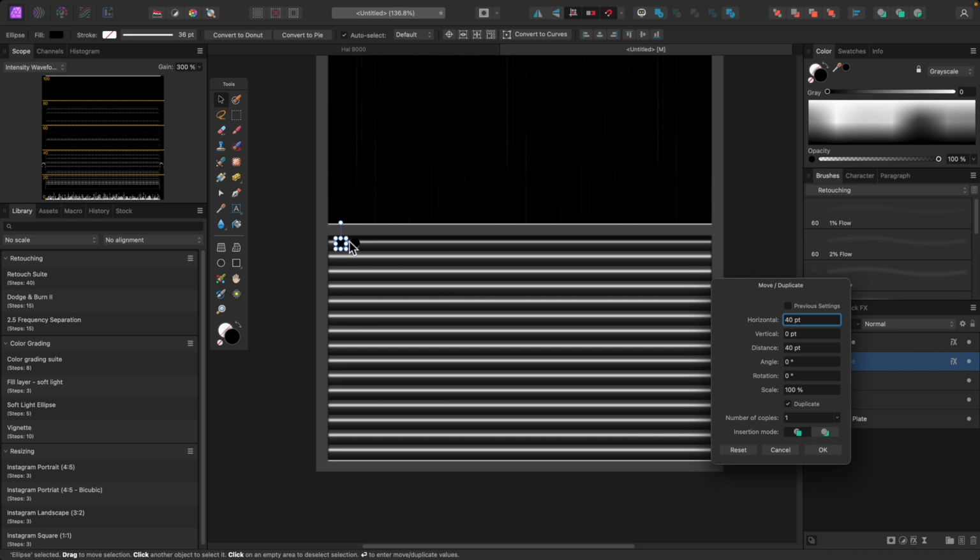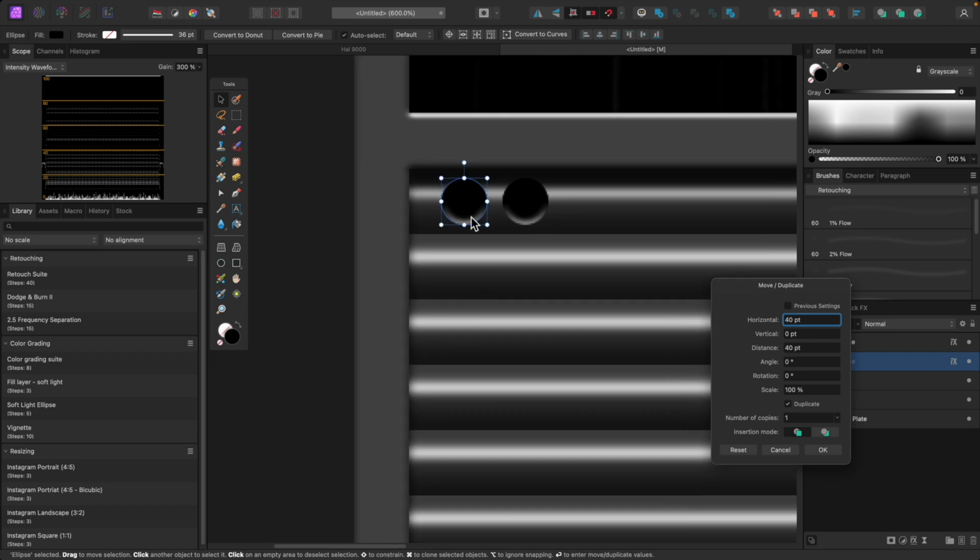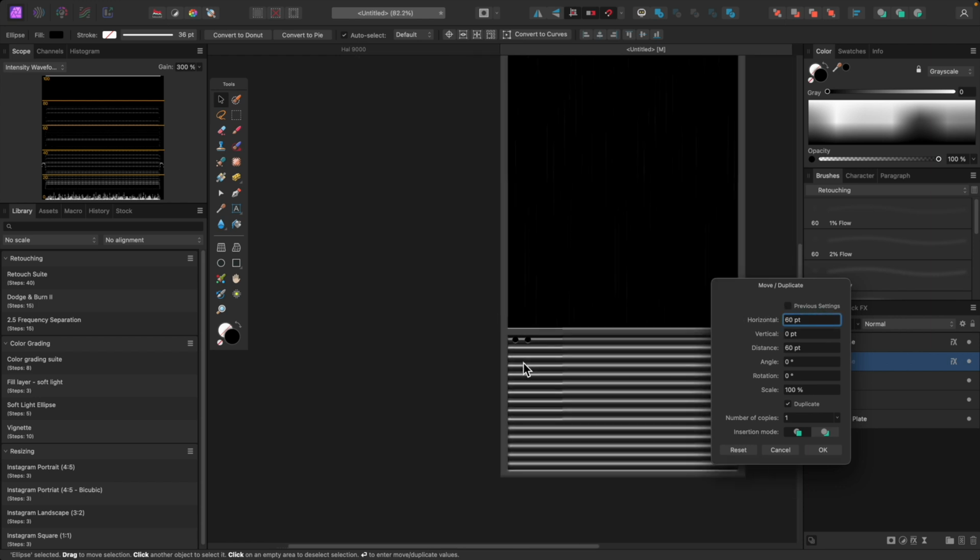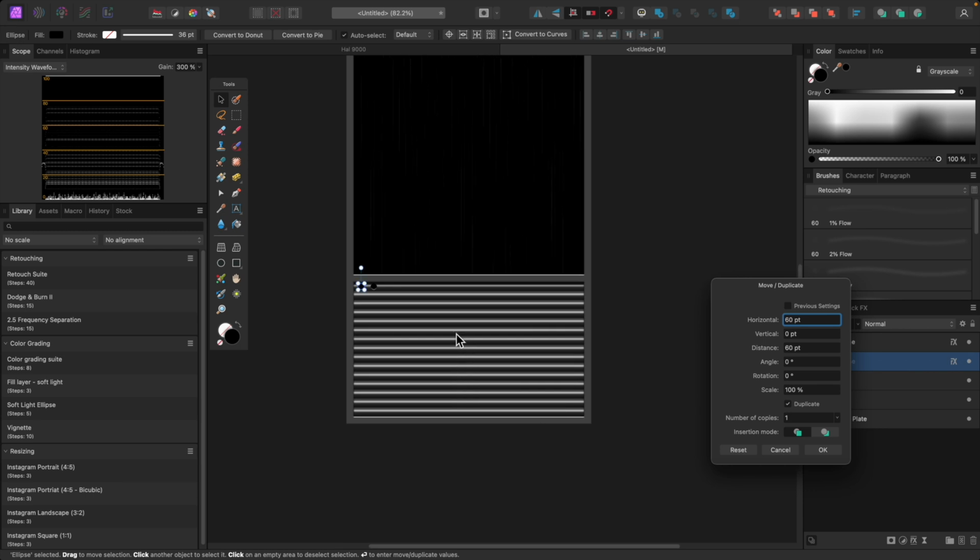And I always hate that, I wish I could turn that off. Is there a way? I think there's a way where it hides it when it's moving, but I don't want to see these now because it makes it hard to sometimes see that. Well, anyways, that's too close. Let's try 50. Maybe 60 might be better. Zoom out a bit. All right, let's do that. Let's just do 60. Okay, so number of copies, we're going to go all the way across, get up to the edge like that, hit OK.